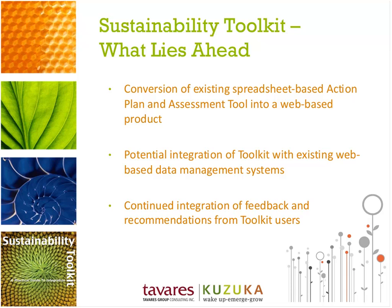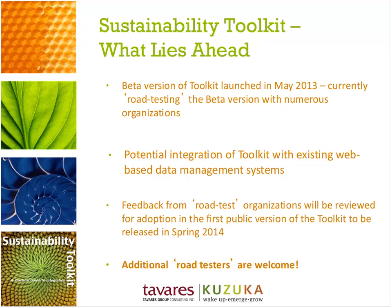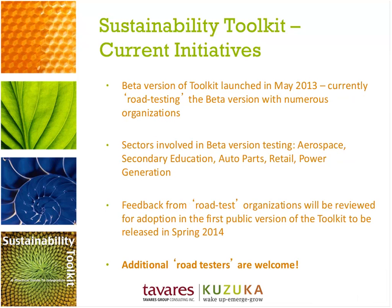The kinds of things you need to look at, at the beginning of the process when you're looking at stakeholder input and requirements, that's where you would take that into account and determine what applies. Hopefully that answers your question. If not, feel free to type it into the chat box.